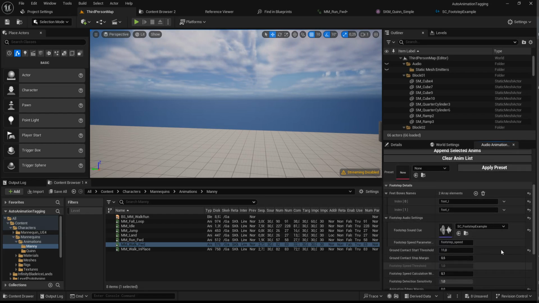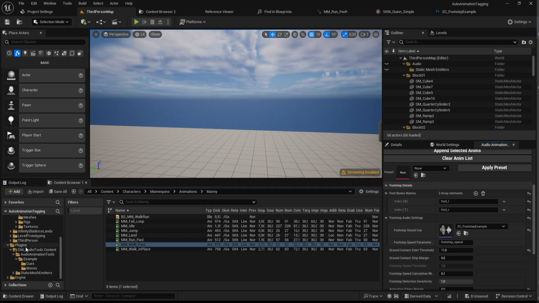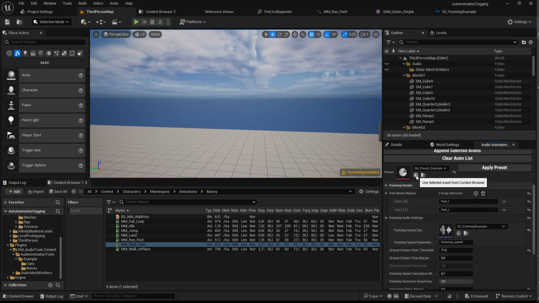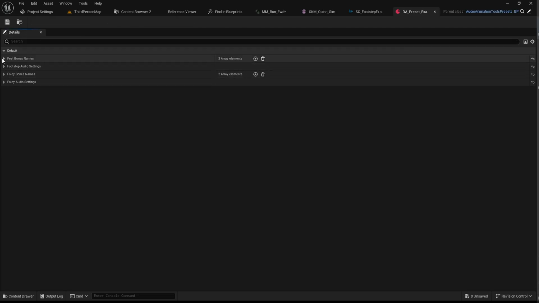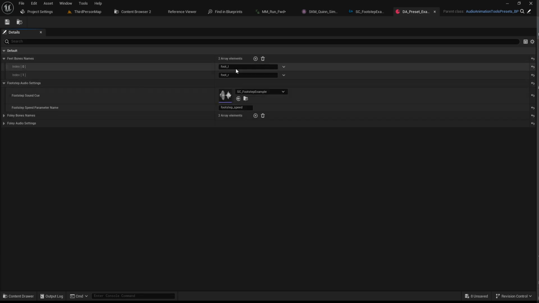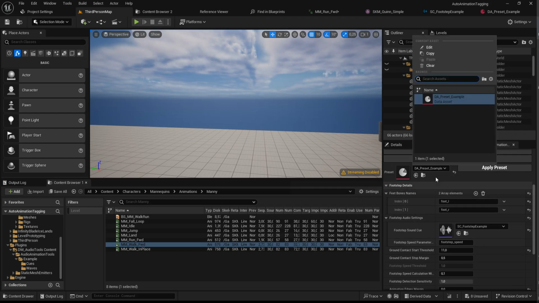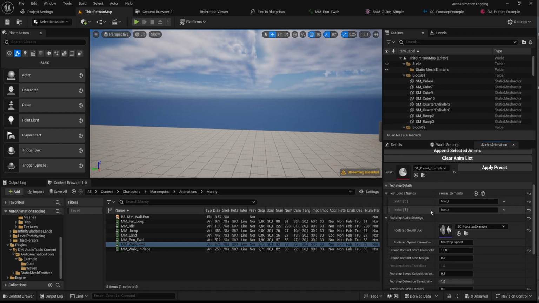The idea is that these settings can be saved as a preset. So here, for example, we have a preset example, which simply says, these are the names of my bones, and these are the audio settings that I want to use. So you can load presets and save them. This way you can easily change depending on the character, for example. That was our case.